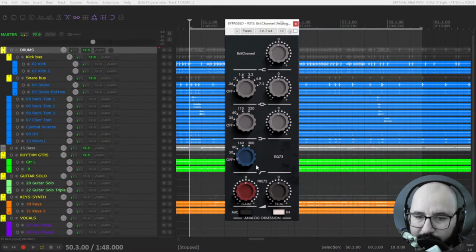And finally, you have here this, it's a high pass, right? And you high pass at 50 all the way up to 300 hertz to cut some of the lows. And you have also a gain knob to add saturation and harmonics, and a trim to compensate the output. And you have also the mic preamp saturation. And yeah, if you click on the Analog Obsession logo, it adds oversampling to avoid digital distortion, especially on high frequencies that are saturated. That's the Analog Obsession logo that you can click on.